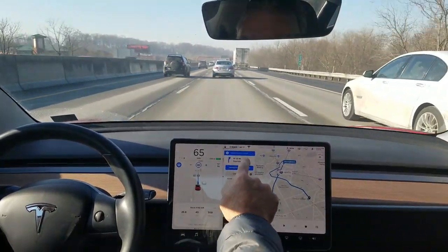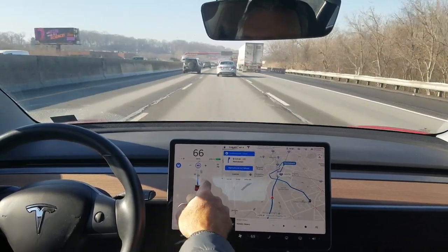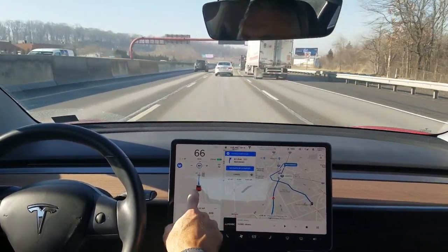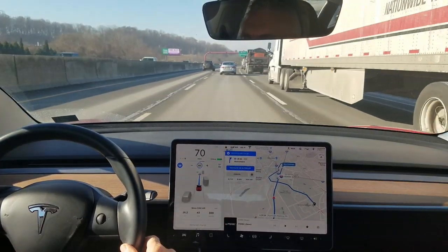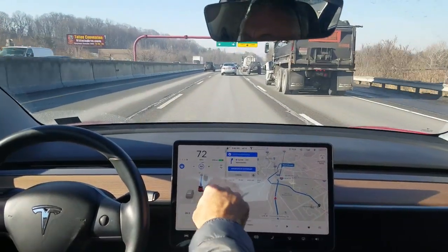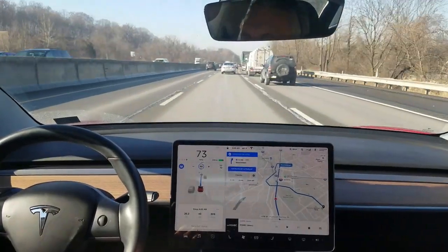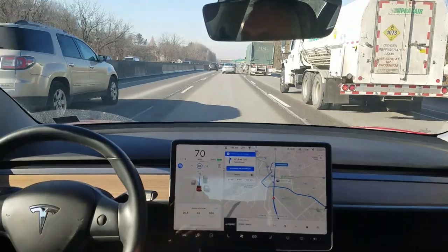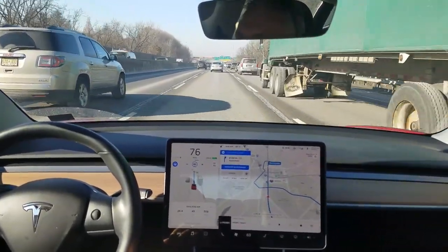So we're getting close to our exit. It gives you this upcoming lane change indicator there, and then it'll eventually do a suggested lane change. But about 2 miles out, it starts telling you what lane you want to try to get into. I usually wait till the last minute to get into my exit lane. I know, I'm a terrible driver.